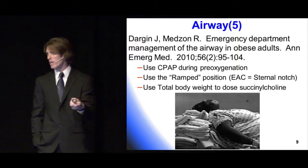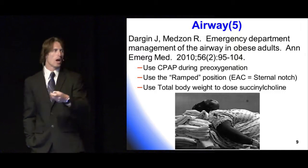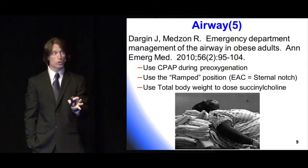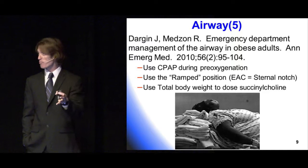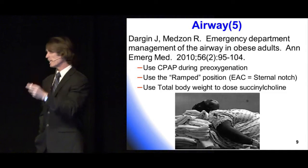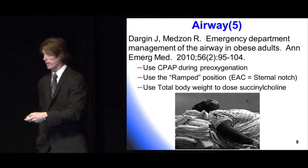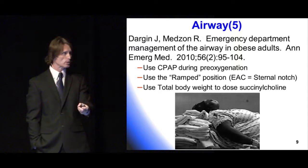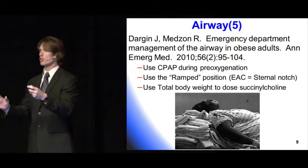And that's important too. I always like to hear people say, well, I don't want to give too much succinylcholine. It's like, why? You're going to paralyze them too much? I mean, it's all temporary anyway, and what you don't want to do is have to redose with succinylcholine. There's an idiosyncratic response with succinylcholine that can cause bradycardia when you give a second dose. Don't know why it happens. Maybe it's vaguely related, not really sure exactly why. But you'd rather give a big old whopping dose up front and get the effect that you want, not paralyze them just a little bit. That's not what you're after.